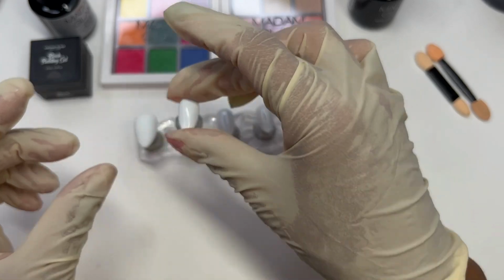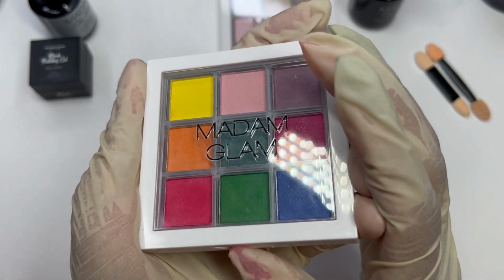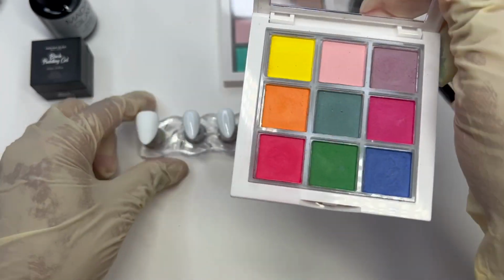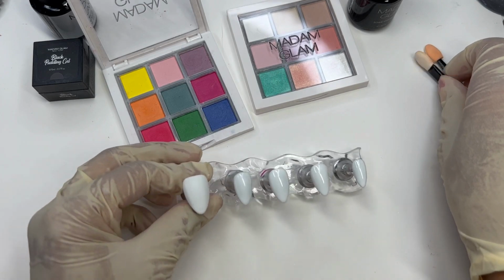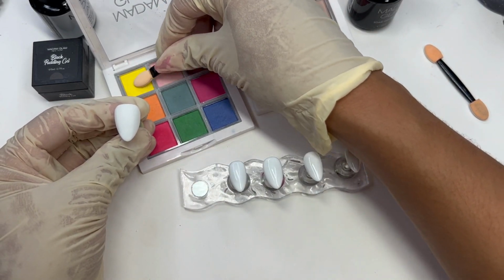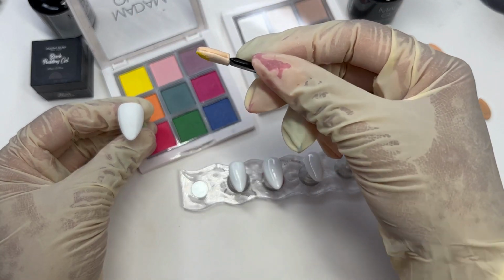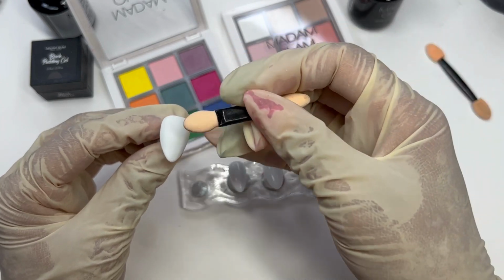And I just really want to see how it applies on both surfaces. So I'm going to go ahead and grab the neon color palette, but I'm also going to use that as well. Now I know it applies beautifully on matte, and for me the application just works so much better with this type of applicator.